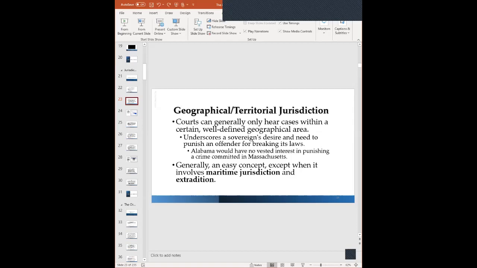Territorial jurisdiction can become complicated, especially when we're dealing with extradition. Extradition is removing somebody from one state to another state, or from one country to another country. This is where it gets really tricky. You say, hey, other country, they broke our laws, we want them back to try them, because we don't want people just breaking a law and then fleeing over a border and nothing happens to them. So we go through the process of extradition, and we'll talk a little bit about the process.